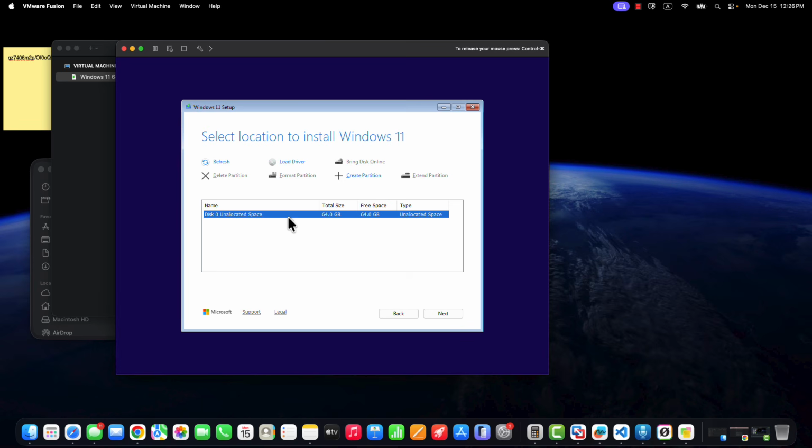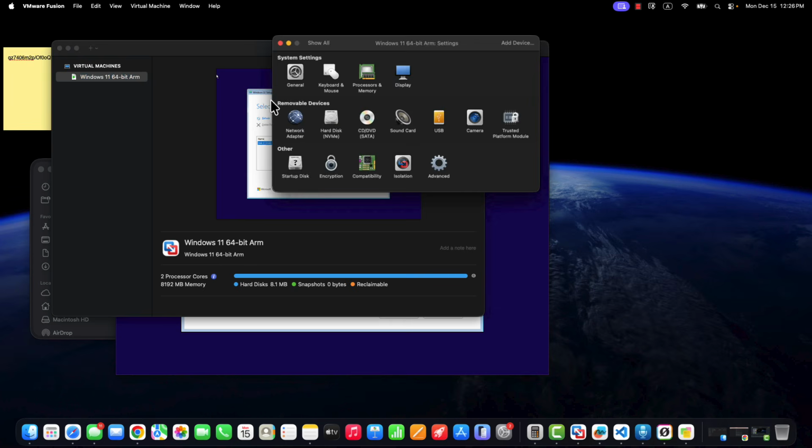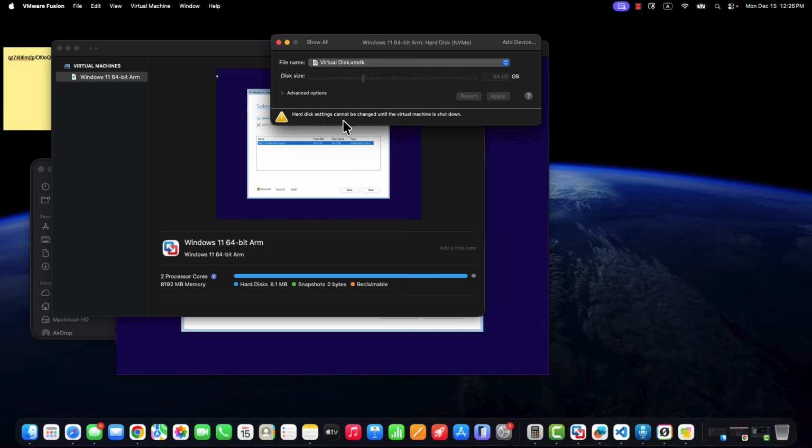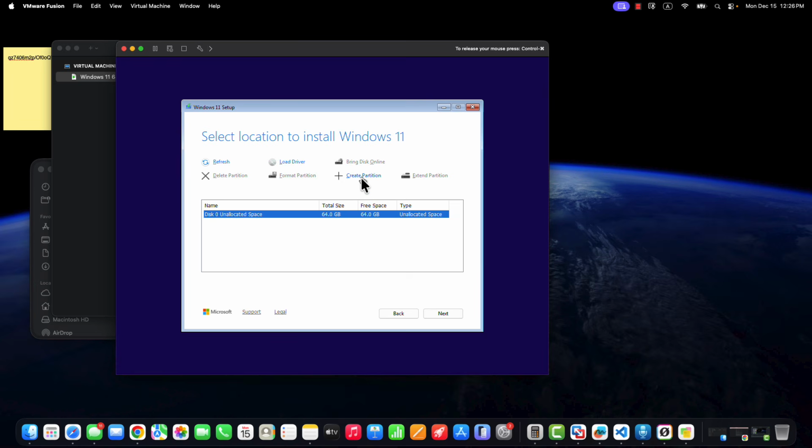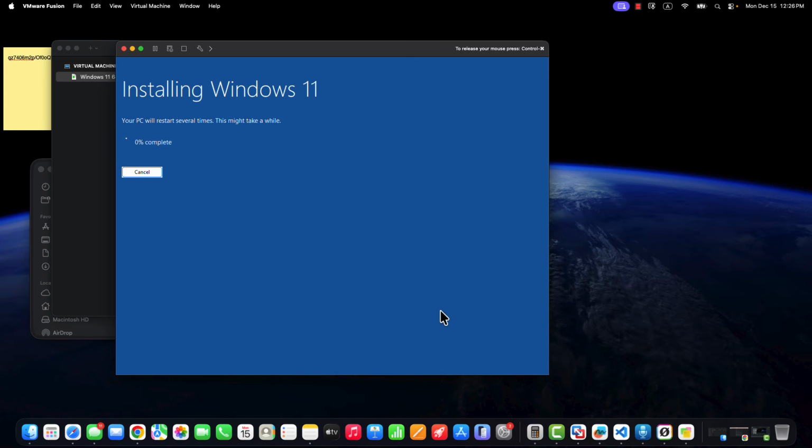And the disk, right now it's only 46 GB. You can adjust this hard disk as well. It's like RAM: go to settings here, and then you will see the hard disk here, but now we cannot adjust it. You have to adjust it before you install an operating system. If you want to create an additional partition, you can click over here, but I only need one partition, so I just click next, and then just click install. It's going to take a while to install the whole operating system.